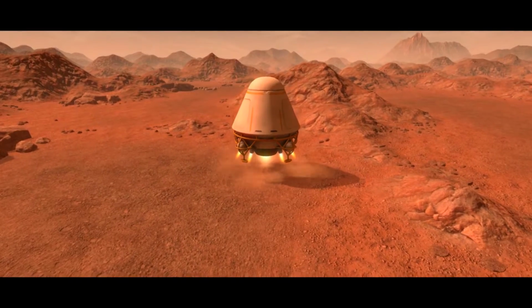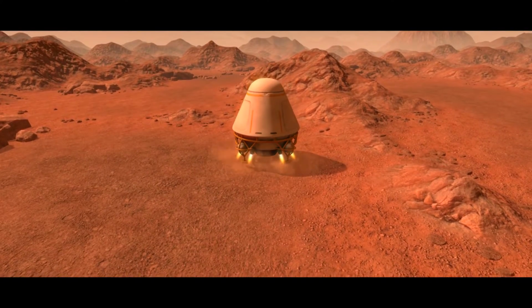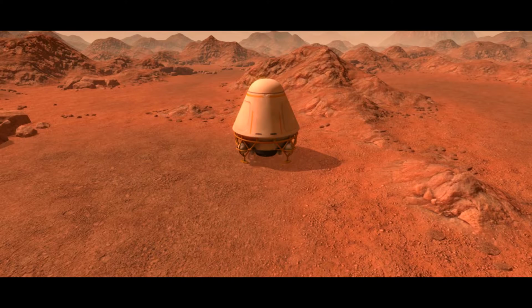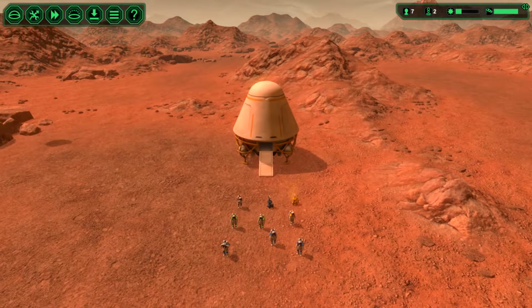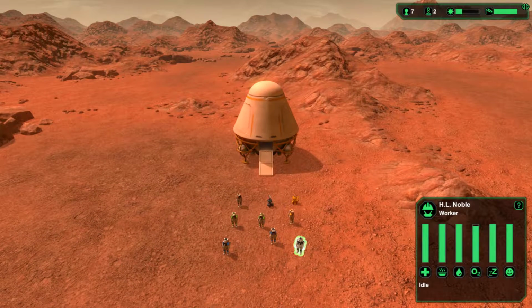We have a basic lander that lands here, and then our colonists are going to be disembarking very shortly. But you'll notice each of our colonists is wearing a different color uniform. Blue are workers, green are biologists, red is the medic, and then yellow is the engineer. Then we have two robots with us on this planet.